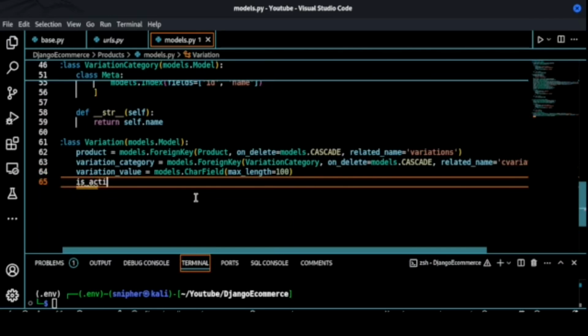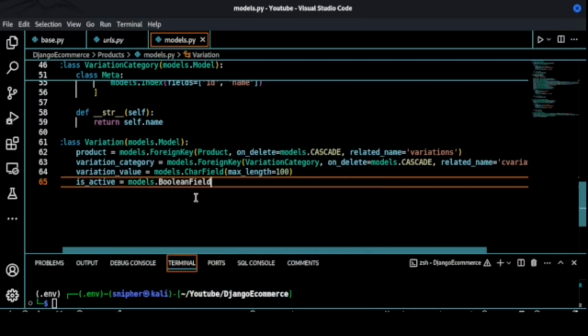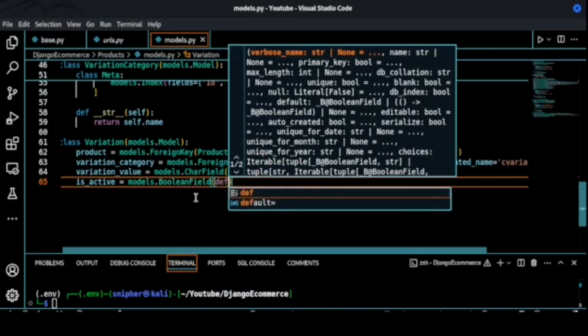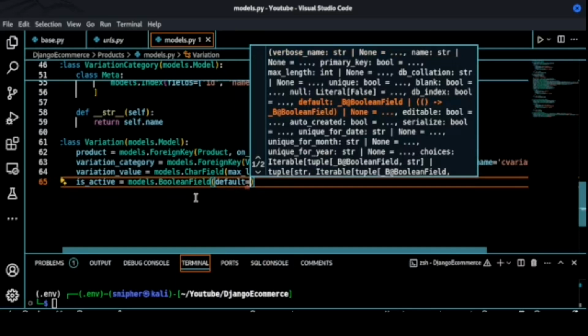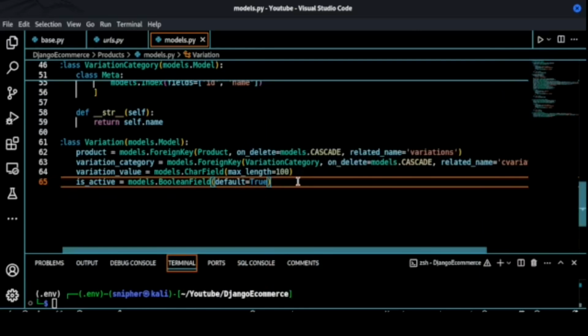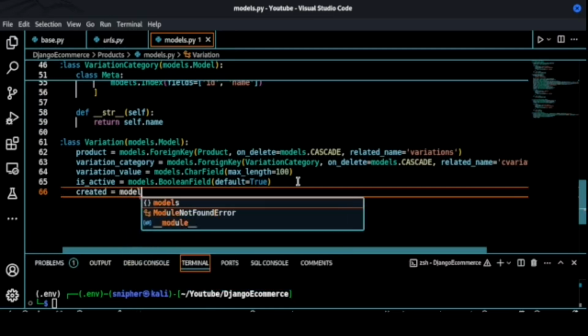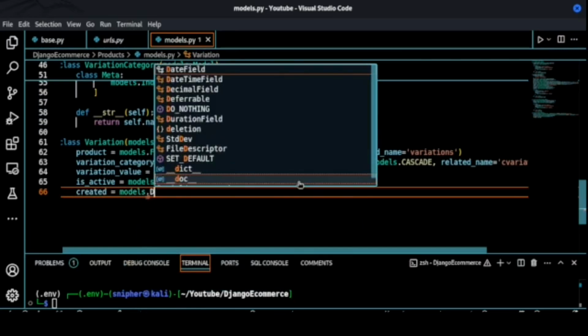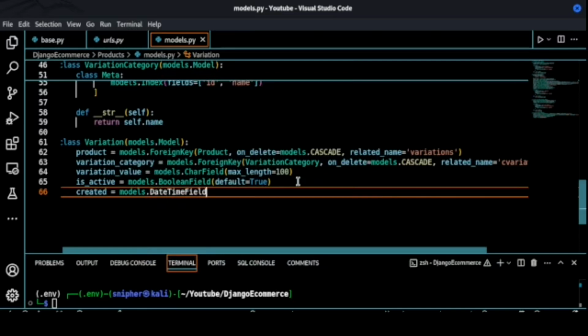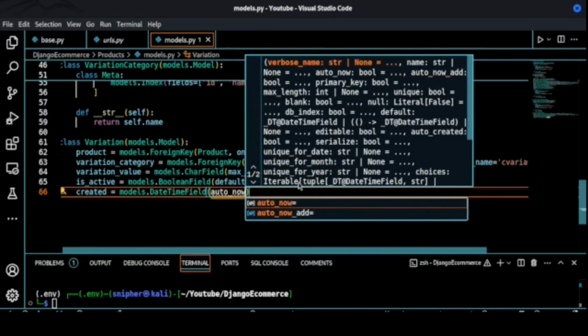Let's call it is_active, models.BooleanField, and say default is true. Okay, and now let's track the time of creation. So created equals models.DateTimeField, auto_now_add equals true.